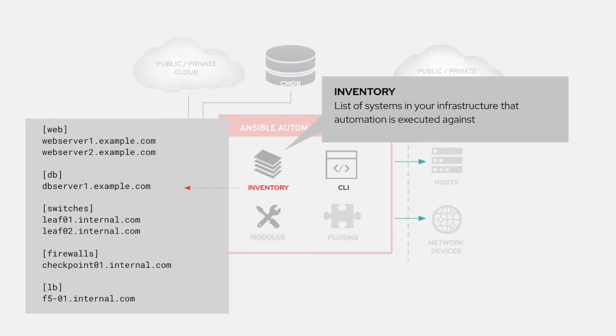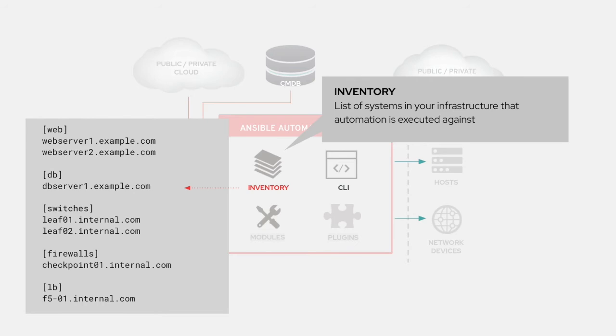And inventory. Here the inventory example is shown based on an INI format file. Ansible inventory can be a static file, a GitHub repo, or even an external database. The beauty of the inventory file is that you can define the list of systems in your infrastructure that automation is expected to run your tasks against. For example, you can see we have multiple groups composed of specific hosts, like a web group, database group, firewall group, and the load balancer or switches. Whatever you need, you can just specify in a group of hosts.